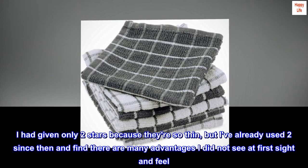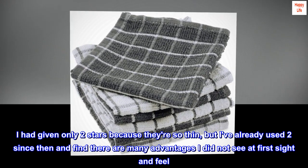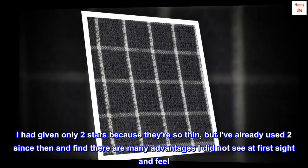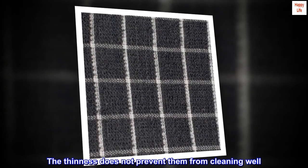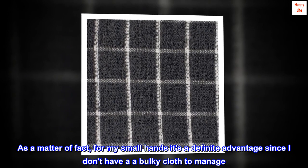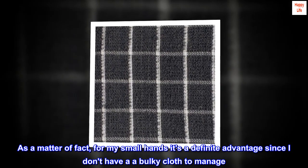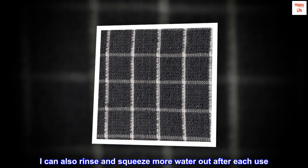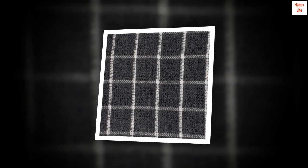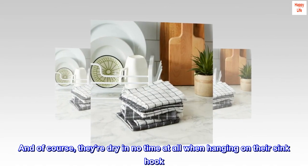I had given only 2 stars because they are so thin, but I've already used 2 since then and find there are many advantages I did not see at first sight and feel. The thinness does not prevent them from cleaning well. As a matter of fact, for my small hands it's a definite advantage since I don't have a bulky cloth to manage. I can also rinse and squeeze more water out after each use. And of course, they're dry in no time at all when hanging on their sink hook.